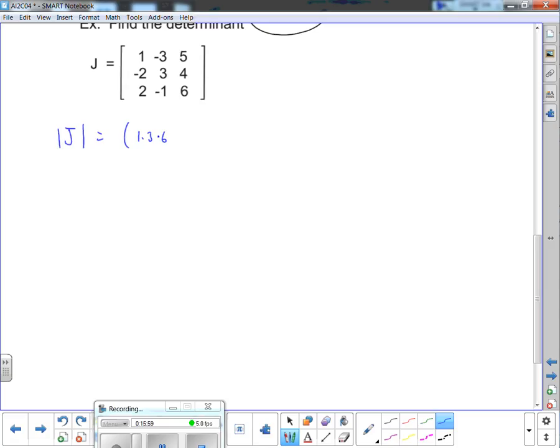The second diagonal. So what is the first number of the second diagonal? Say it if you know it. Negative 3. Now, you could do plus negative 3 if you want, or if you understand math, you can just write the negative 3. You're going to multiply the negative 3 times the, and you're going to multiply the 4 times the 2. That's the second diagonal. So you got to see that pattern. All right, so give me the numbers of the third diagonal. What times what times what? 5 times negative 2 times negative 1. And that's all going to be that front number.